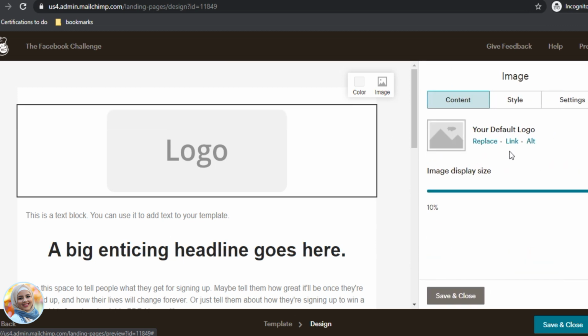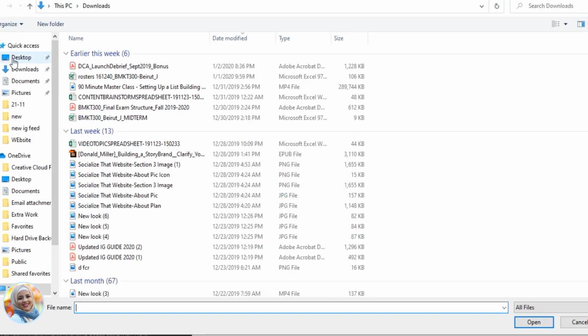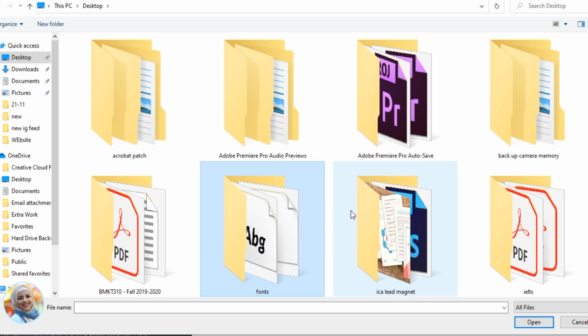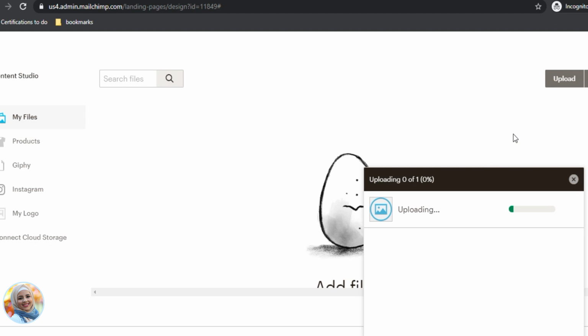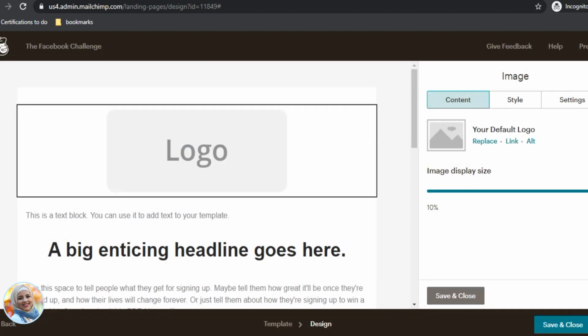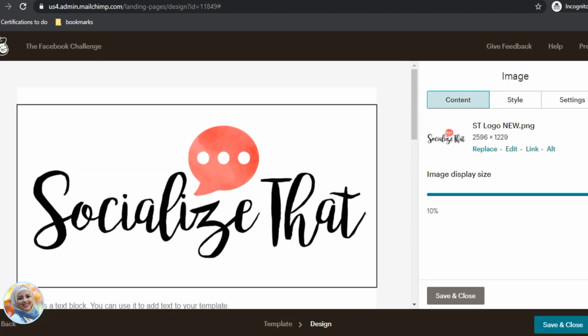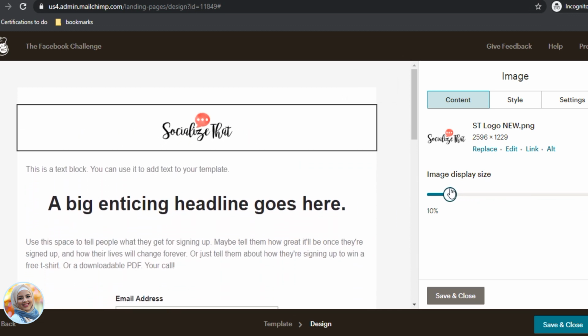So once you click edit block, you're going to get this right here. You can replace the logo by clicking replace. And right now it takes me to the media or content studio that is currently empty. To upload, you just click the upload icon here. And then you choose your logo, and then you click it and you insert it, and the logo will be added. Now you can see that the logo is enormous, it's very big. We can just make it a little bit smaller by dragging and dropping. So that looks pretty good.